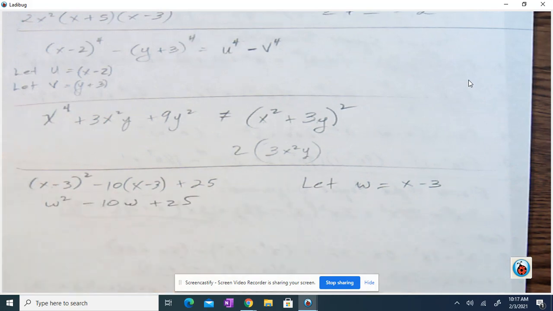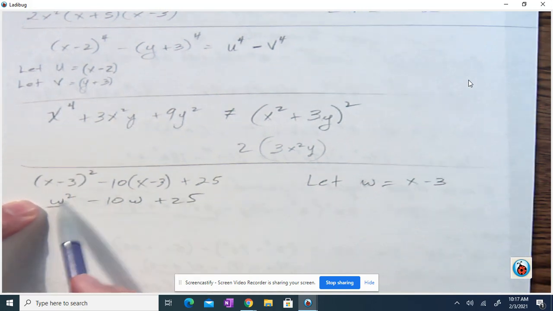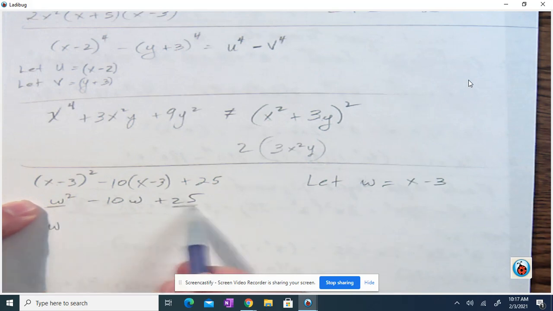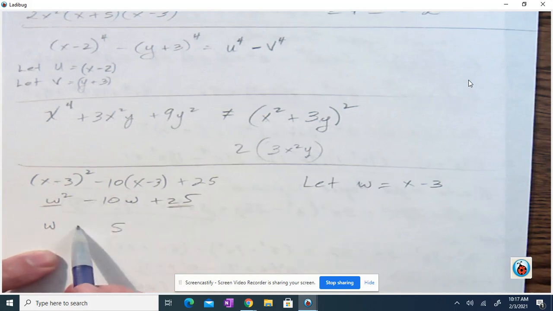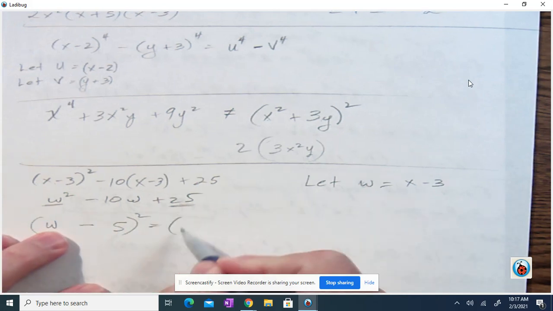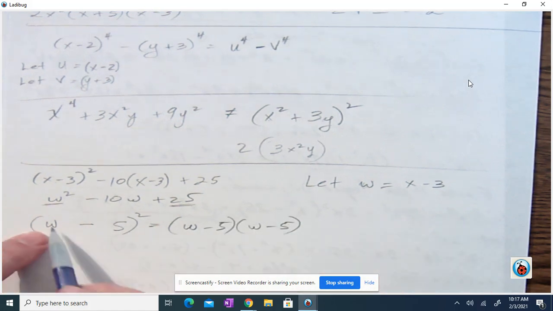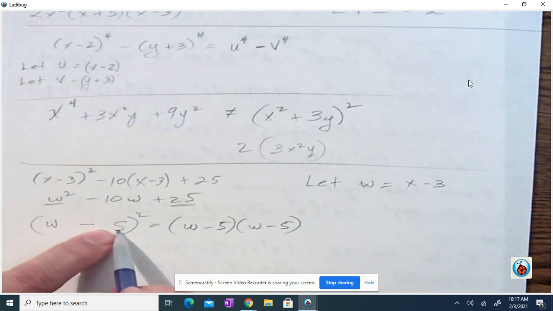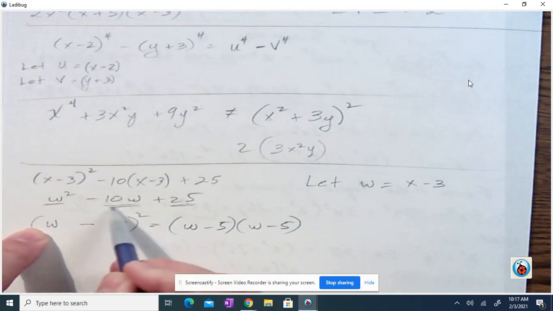Okay. That looks like a perfect square trinomial, right? Because that's a perfect square, the square root of that's w, and that's a perfect square, the square root of that is 5. You got a minus here, so that would have to be minus. Is it possible it could be w − 5 times w − 5? And I think it is, right? Because if you square that, you get that. If you square that, you get that. And if you multiply these two together, you get −5w, and when you double it, you get −10w.